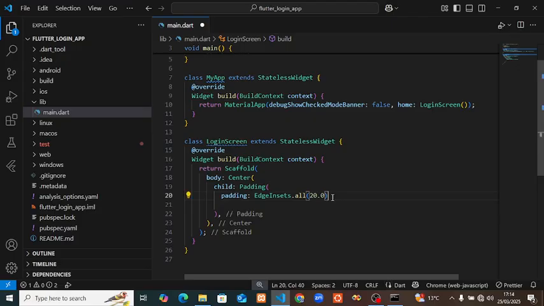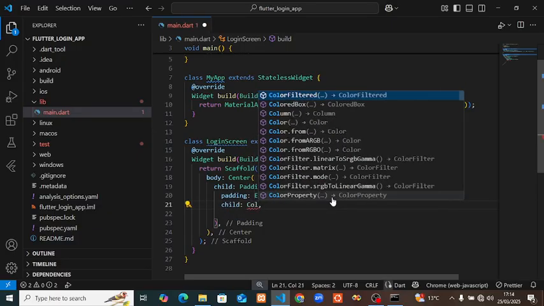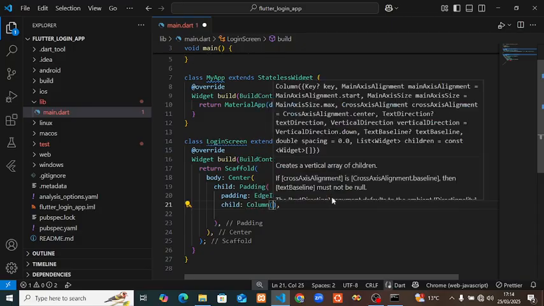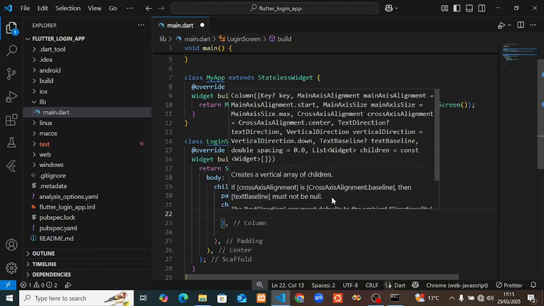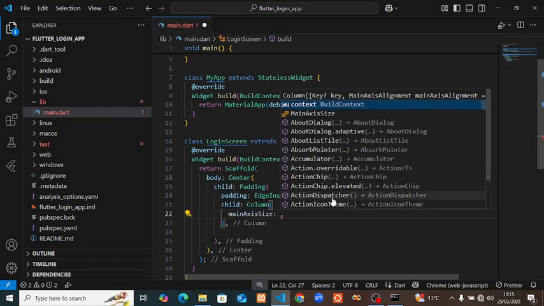Then what we do next is we call another child, and we need to add a column, because we want a column display for our elements, the text fields and the buttons. Within the column you can make use of the main axis size.